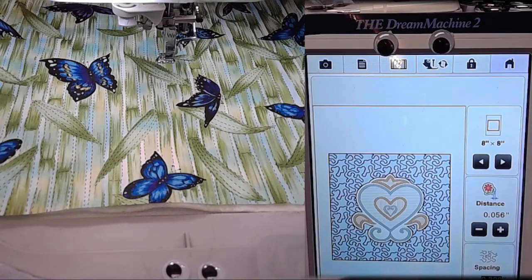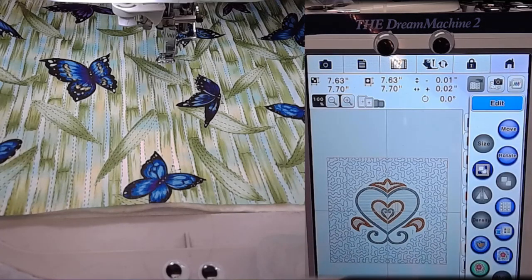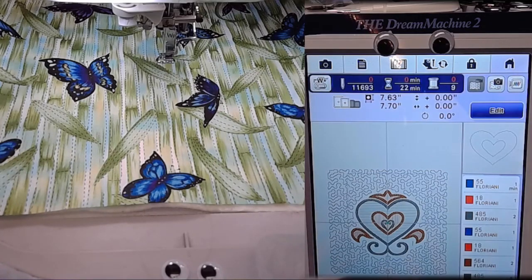Now you can also change the stippling spacing. So if you want it larger in between or smaller, the default is 2. So I'm just going to leave it there. Let's select preview, and look, we have it right there. So let's go OK, and let's head on over to the embroidery part of it.